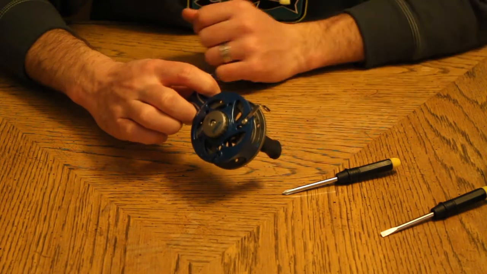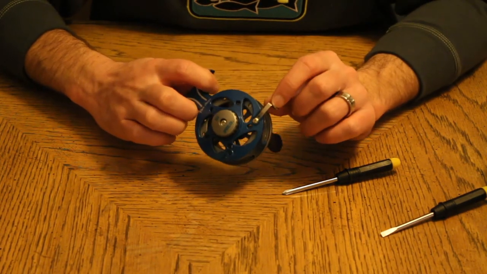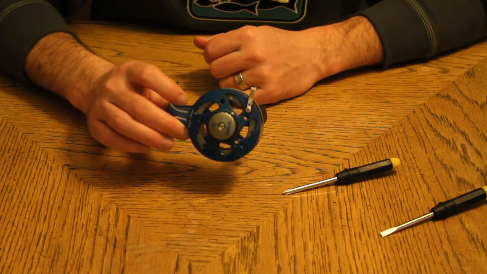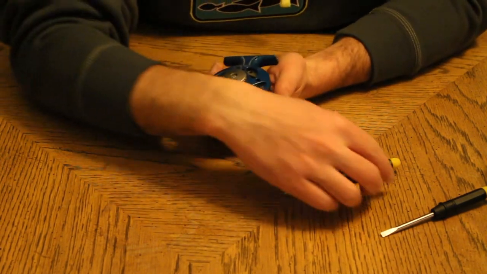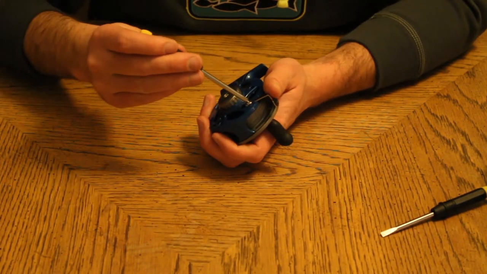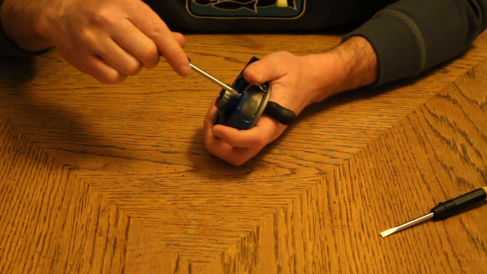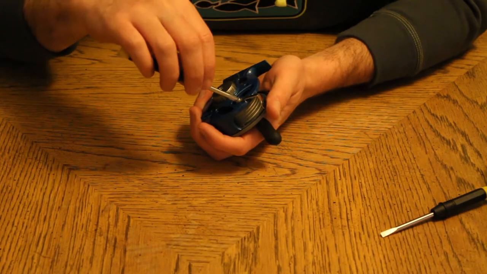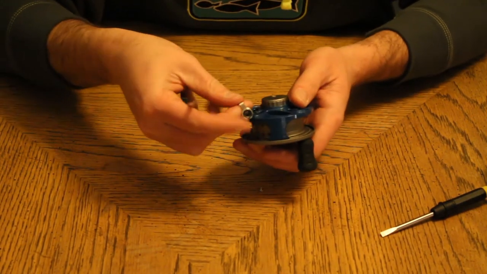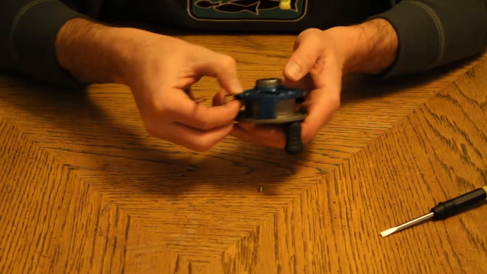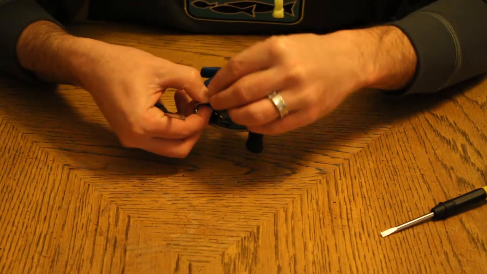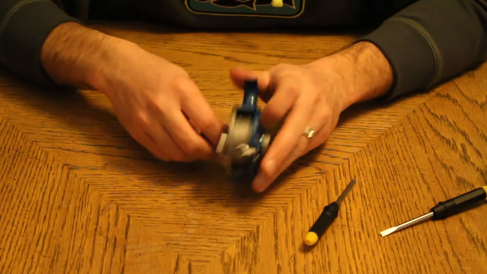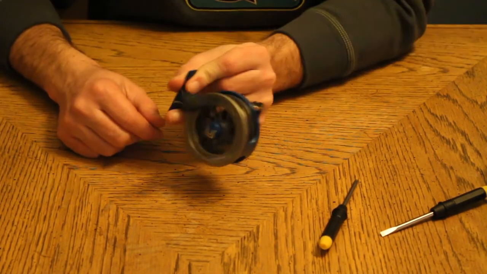But there's one more step. We have to replace or switch this eyelet line guide on the reel. To do that you just take your Phillips screwdriver and it's one screw holding that in place. Loosen that up. There's a spot for it to go on the other side. Replace that screw. And there you go. Now it's set up for a right handed retrieve.